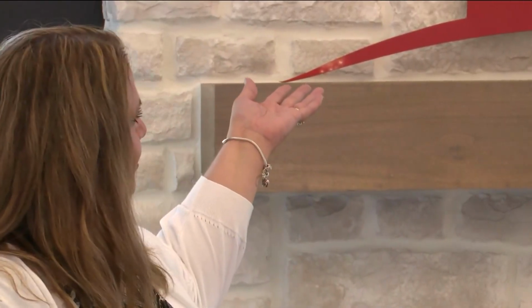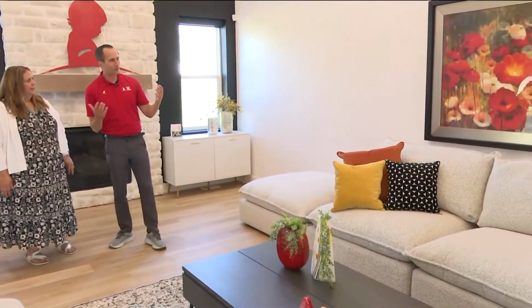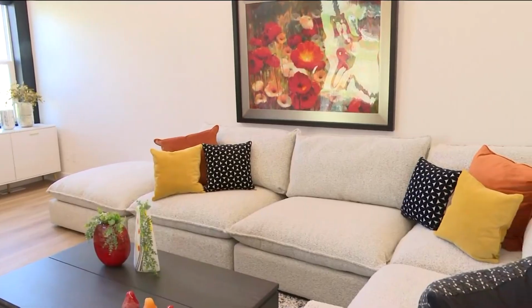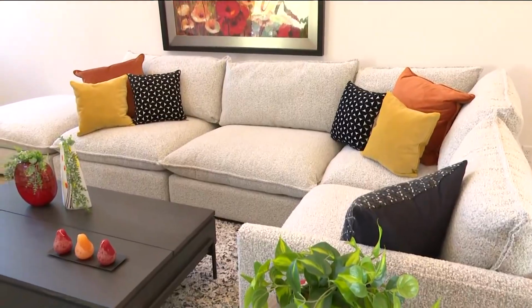Well, the first thing I saw when I walked in was the St. Jude logo, and it just brought tears to my eyes. I had an idea for the house, but once I saw that, it changed my whole focus. I actually had poppies that were kind of a theme that we did, and that means hope. So we thought that was a good thing to bring in. When I look around, I do see a lot of elements that speak to the mission and the message of St. Jude, and I just love how things and the colors especially come together. It speaks to hope, which is what St. Jude does. It gives hope to children. It gives hope to family.